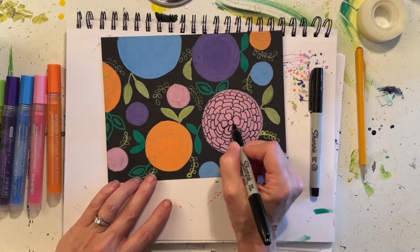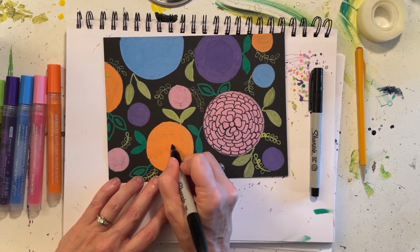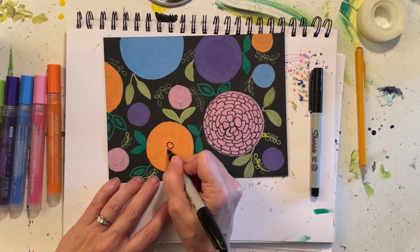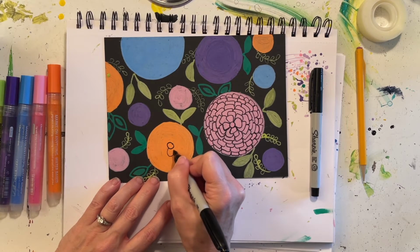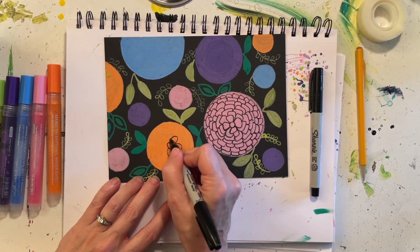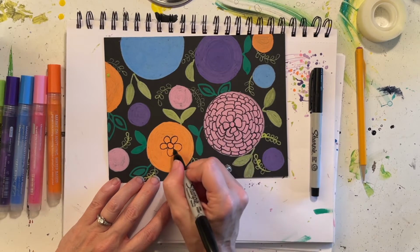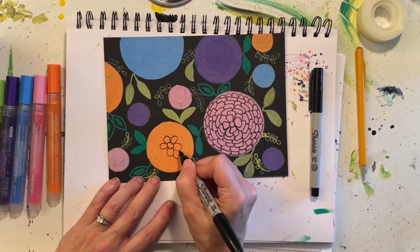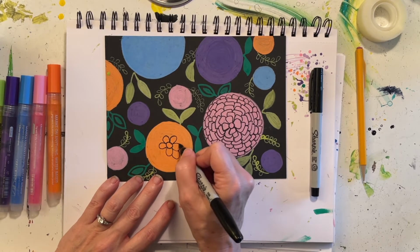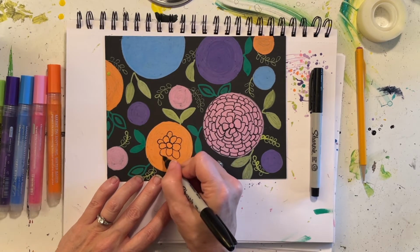Now we're going to go on to another flower. This one, instead of having petals that are rectangular in shape, I'm going to start with my center, make it a little bit bigger than the other one, and then I'm going to make these looping petals. Because I want these to look like they're not exactly the same, I'm making these petals a little bit bigger.